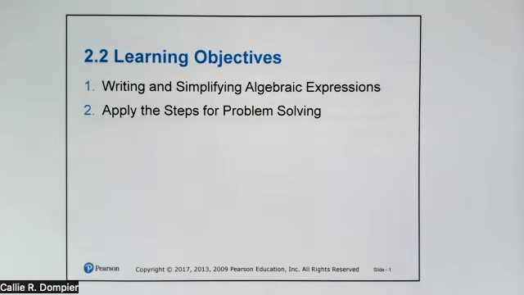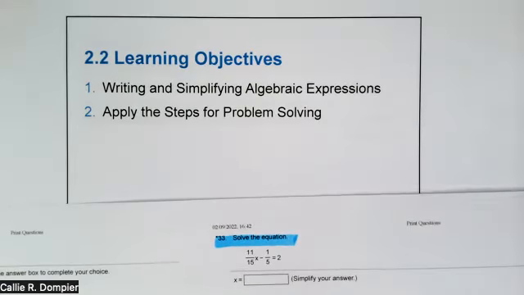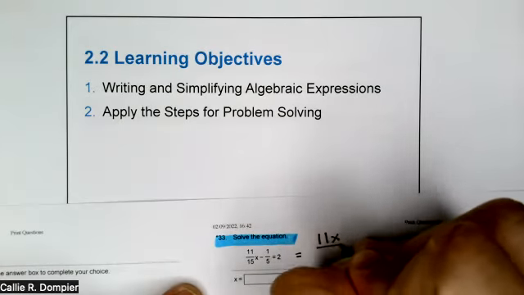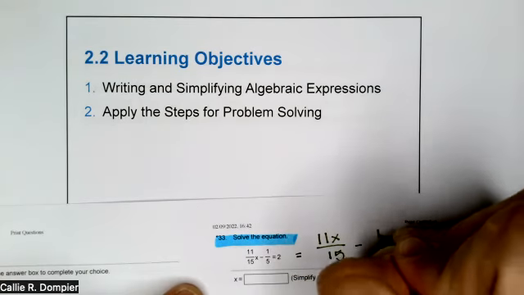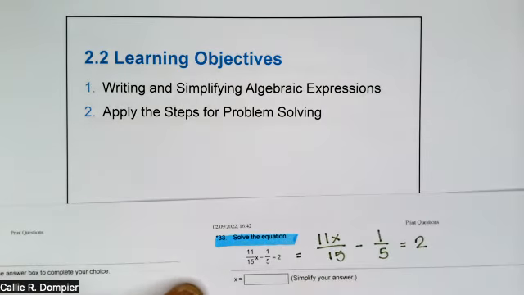Okay. Like, for example, this one, don't look at the answer. All right, solve the equation. 11 over 15x. I would rewrite that as 11x over 15 minus 1 over 5 equals 2. And then it looks like the other one with the example of 6 and 24. Okay, so you can always move that x up. That's the easiest way, I think, to do it.